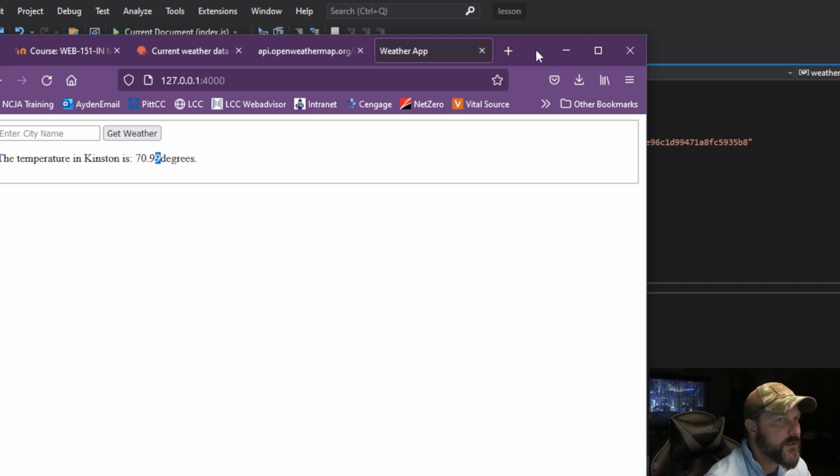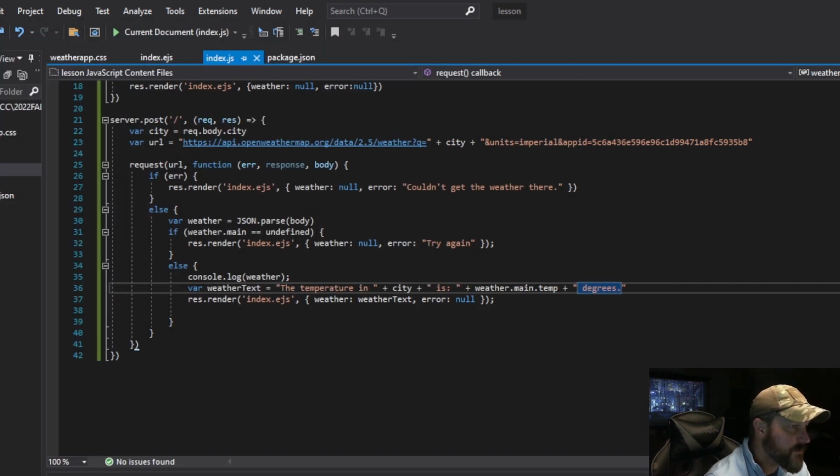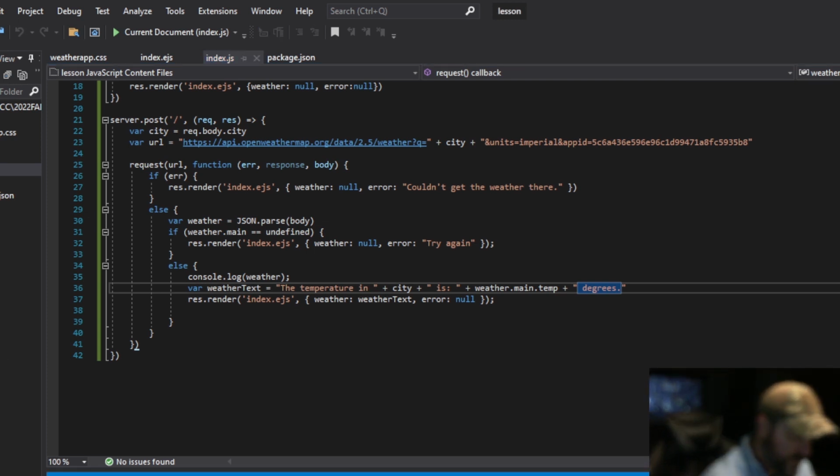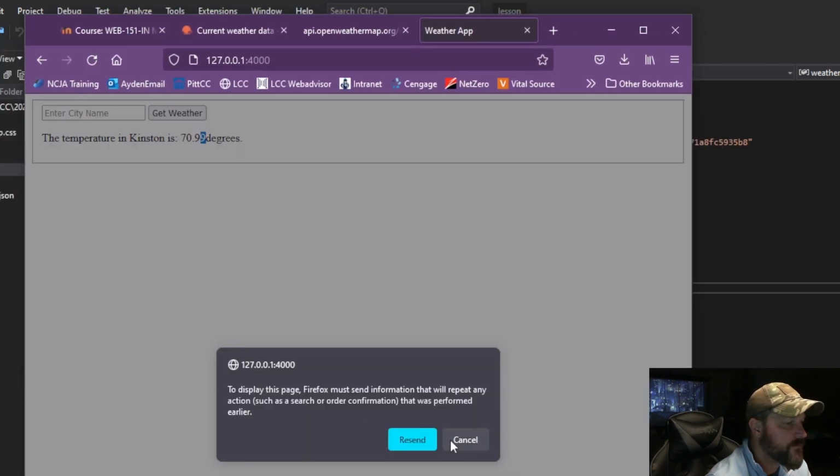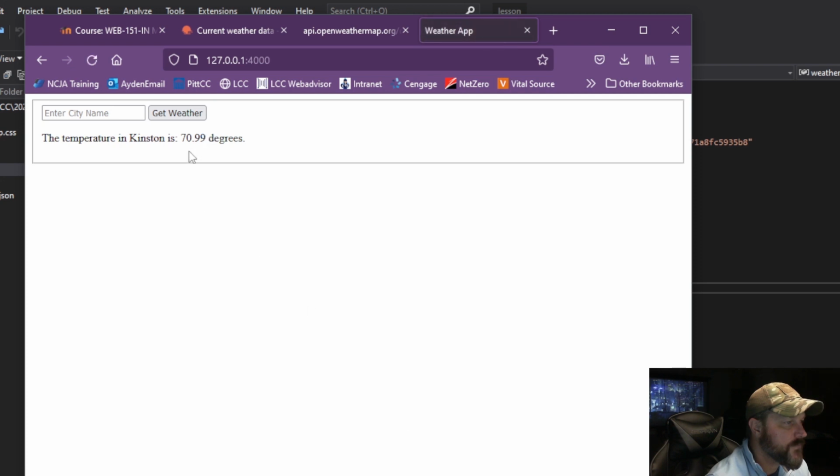So it's resending the request, but it's not looking back at the server, which is the index.js. So you have to stop the server and then start the server again for that to take effect. And there you go. It's a little space. That's why I say you got to stop the server, start the server. And again, if you want to look at Nodemon, it monitors, and every time you save it, it restarts it on its own, which is very convenient.